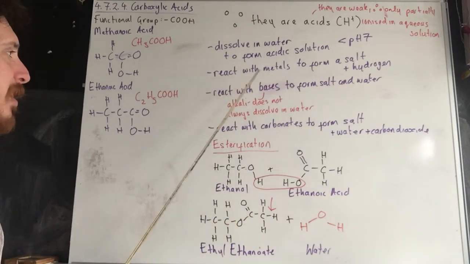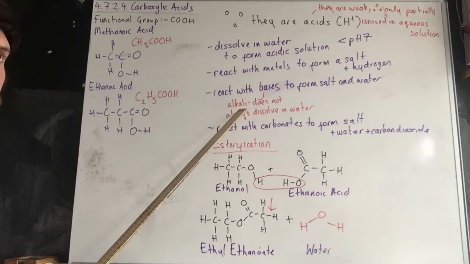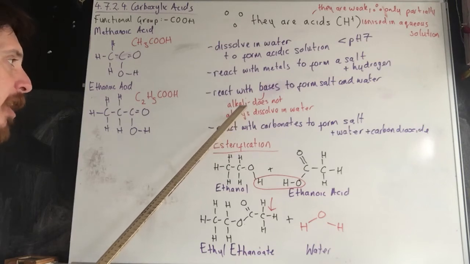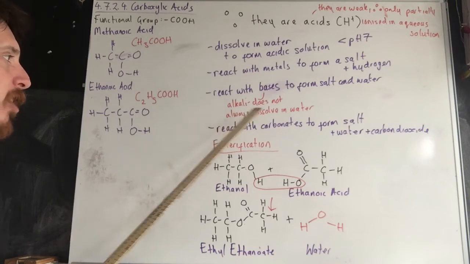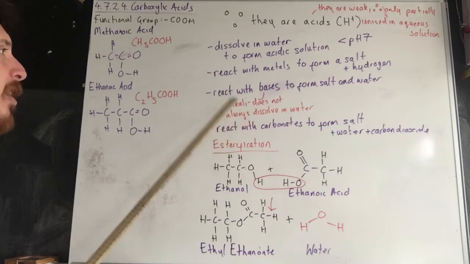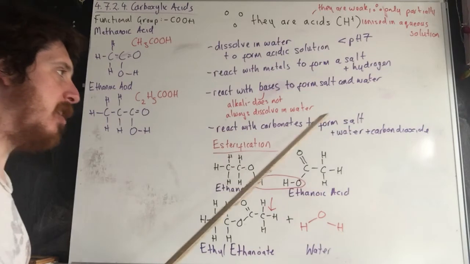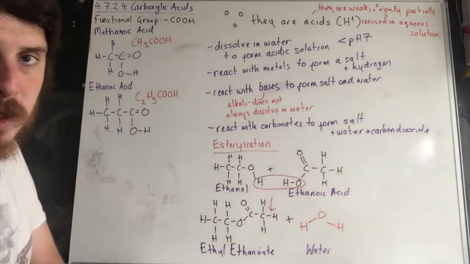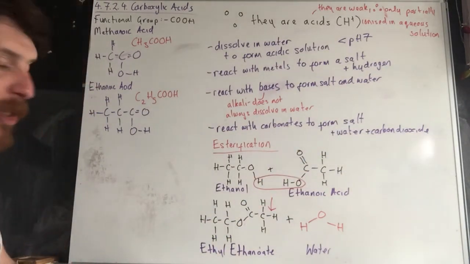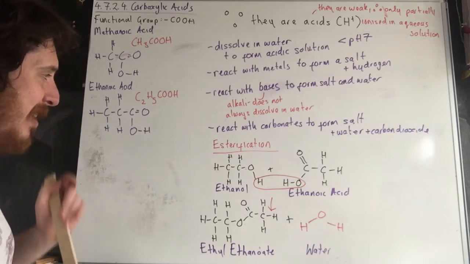They react with bases. Remember, a base is something with a pH above 7, so you could think of it as an alkali. It does not always dissolve in water because it's a base. They react with bases to form salt and water. And last of all, they react with carbonates to form salt, water and carbon dioxide, which is something you will have looked at earlier in the specification when discussing acids.